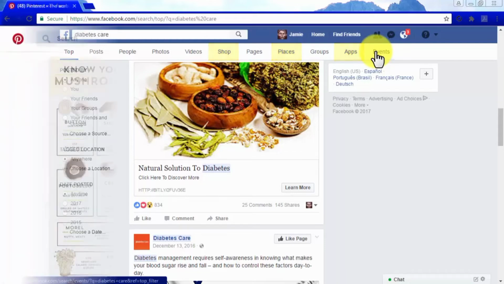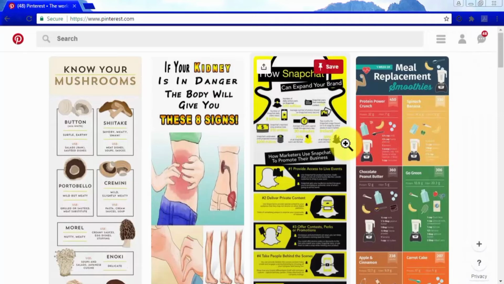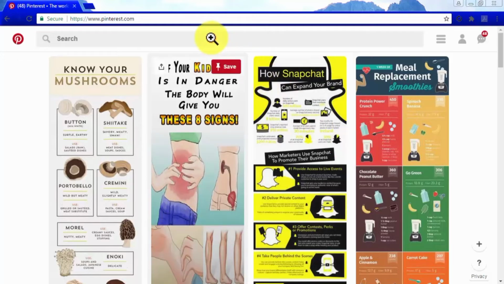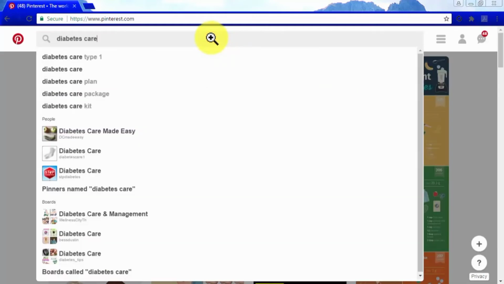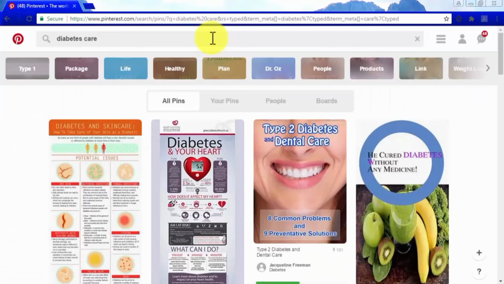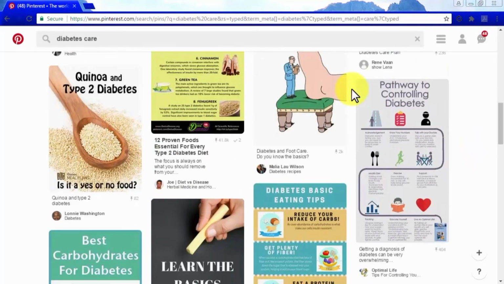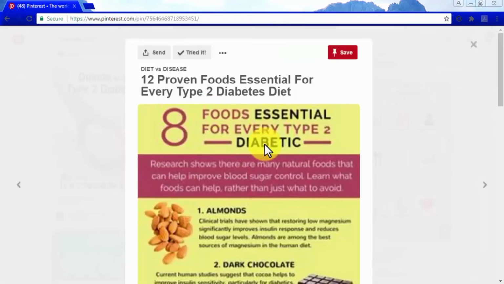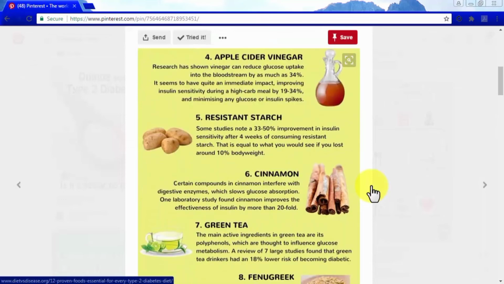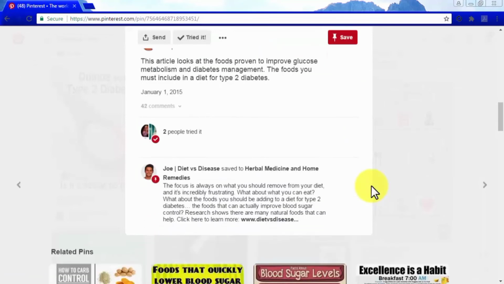On Pinterest. You can use Pinterest to research high-trending topics the same way that you would use Facebook. Simply enter a keyword in the search bar and wait for the results to load. In any case, Pinterest will show you more narrowed results in the form of boards and pins. The way to learn what is trending is by checking how many times it has been pinned and favorited. As you can see, Pinterest is a neat way to find out what's trending in a very organized way.